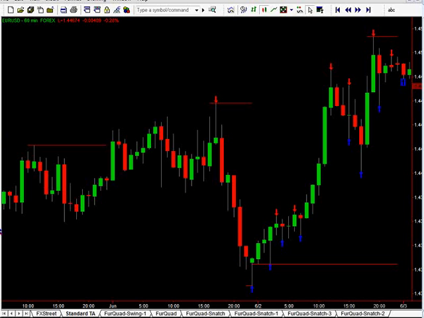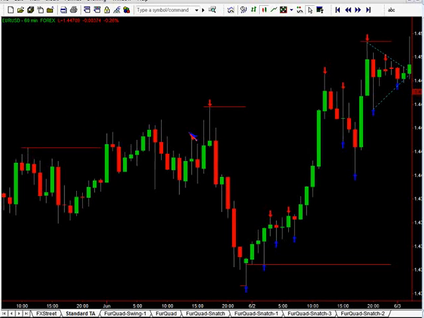Now, if you want to put a label on this, you could call this a symmetrical triangle. Again, just for illustration, we could call this a symmetrical triangle. I don't really concern myself with trying to put labels on the market anymore, and I'll show you why as well. A lot of people would mark that off as we just have done. But one of the things I came to learn many years ago was that the name you call something, the name of a pattern, can change as new information develops on the chart.